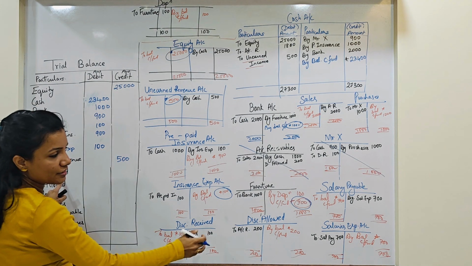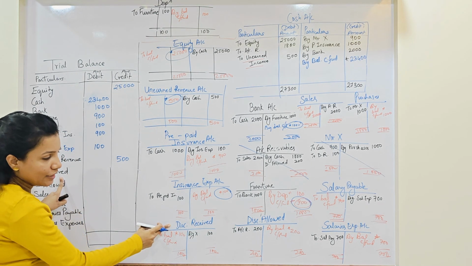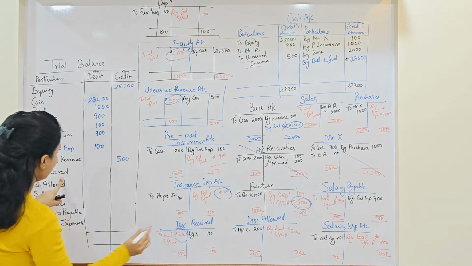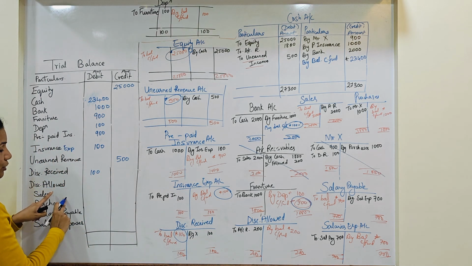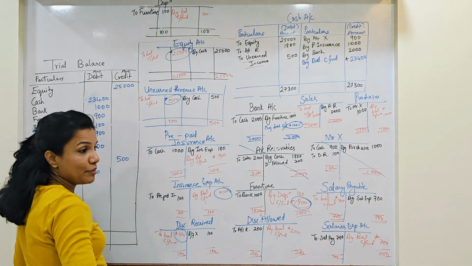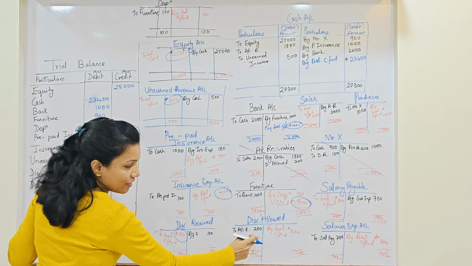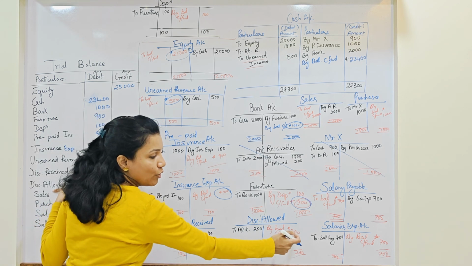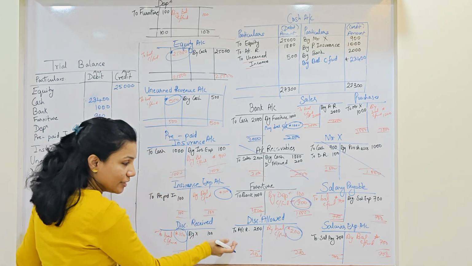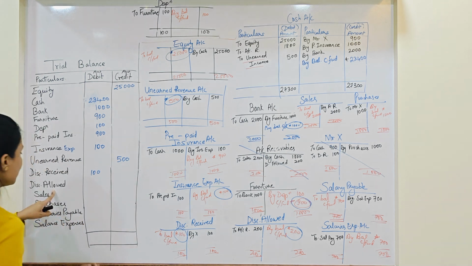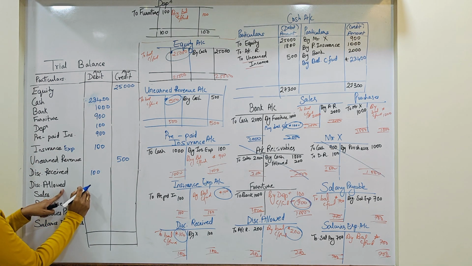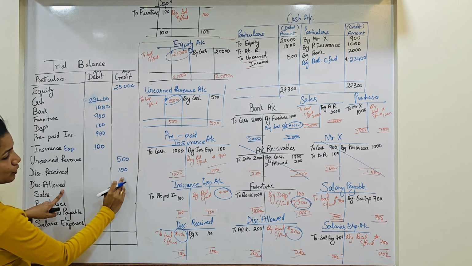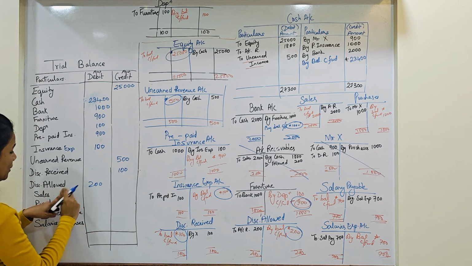Next, discount received. It's an income. It should have a credit balance. Does it? Yes. The credit side was heavier. We took the balance of 100. Discount allowed. It's an expense. It should have a debit balance. Let's see. Debit side, one transaction of 200. Credit side, there was no transaction. So by balance carried forward 200. We took the balance of 200, debit side, and we're carrying it forward. Sorry, this discount received was credit. It's an income, so I have to write it on the credit side. Discount allowed of 200 should be debited.